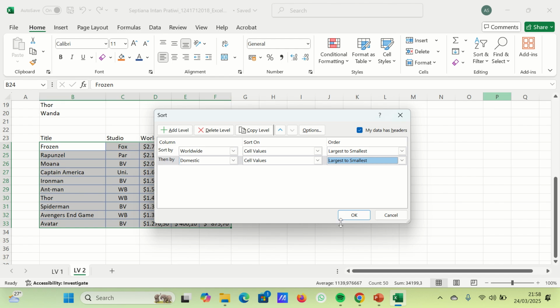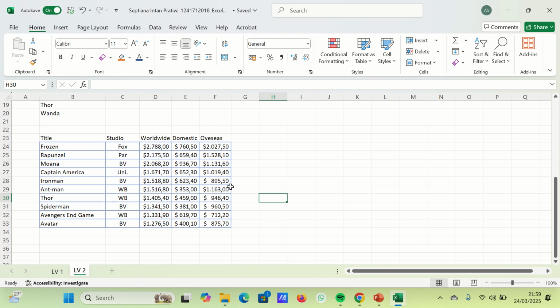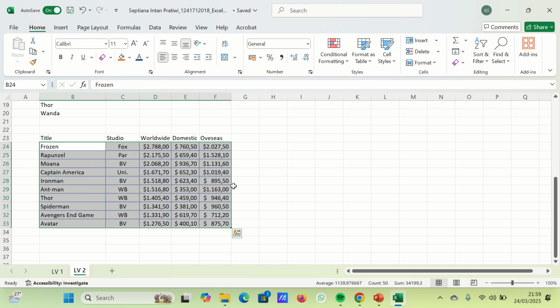Now, what should happen is Jurassic and the Avengers should change place. So if I go ahead and sort it, you can see they did, because these two were tied already. So it put them in order, so it went to the next level to check the sort. So remember, you can add those other levels to your sort to get very specific in case there are things that are the same. So make sure you take advantage of this sort feature inside Microsoft Excel.